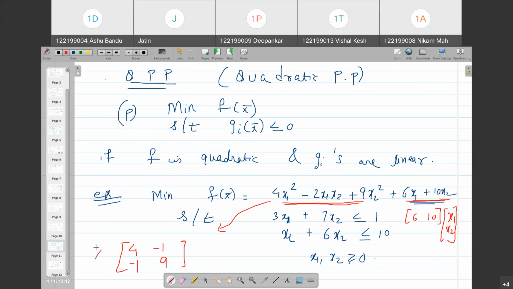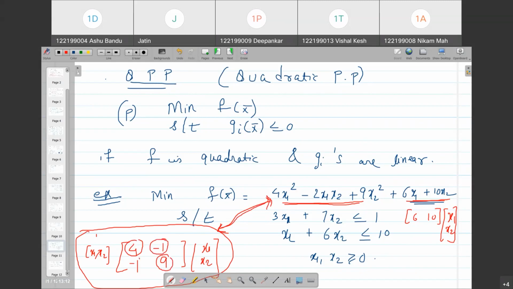Then if I do this, x1, x2 and x1, x2, you can just multiply this row vector into this matrix into the column vector. When I do this multiplication, you can do this at home later on. You just listen and convince yourself that when I multiply this, I get this thing: the coefficient of x1 square, the coefficient of x2 square, and the coefficient of x1 and x2 divided by 2. If I multiply x transpose, this matrix, into x, then I will get this expression.